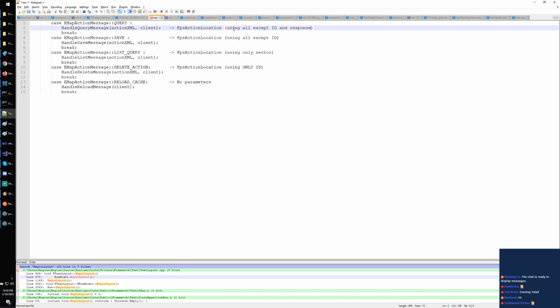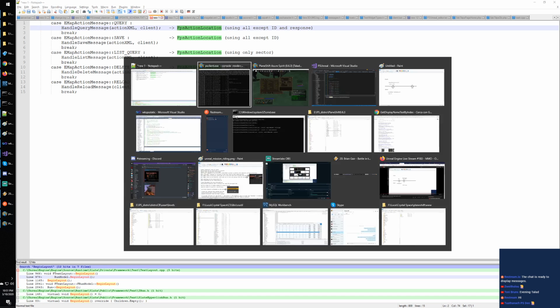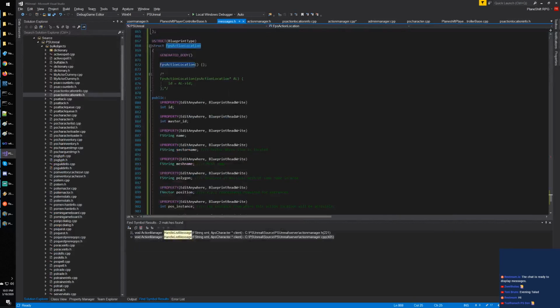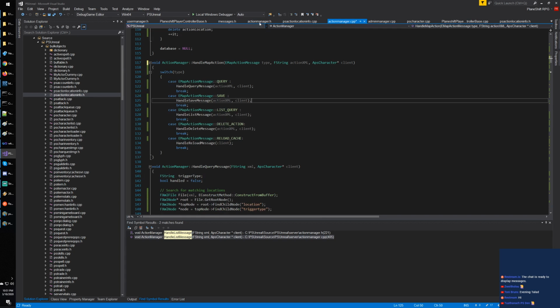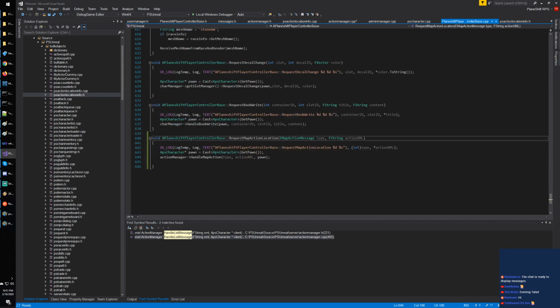I would say the decision is we completely get rid of the XML. Completely. And we just pass in one parameter, this one, FPS action location. And that's it. Okay, so let's do it. To do it, we need to change a few things. We need our request map action location.